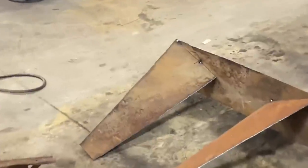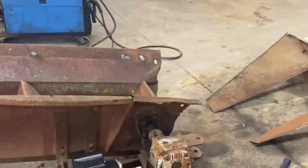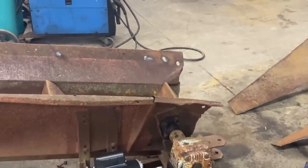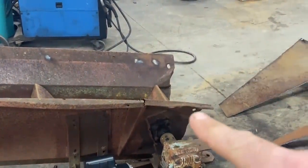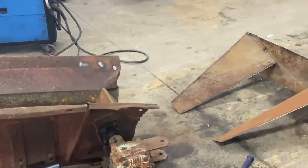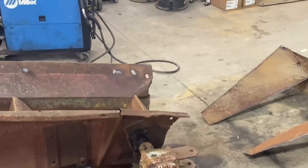So we've got this tacked up right here. It's just tacked together, the belly pan. We had it set on the bottom here, and it looks like it's going to work out. Jerry's getting some pry bars and some hammers right now to straighten out this corner. As you can see, it's bent down, a little bit of damage there. So he's going to straighten that out, then we'll set this belly pan on there and see how it works out.